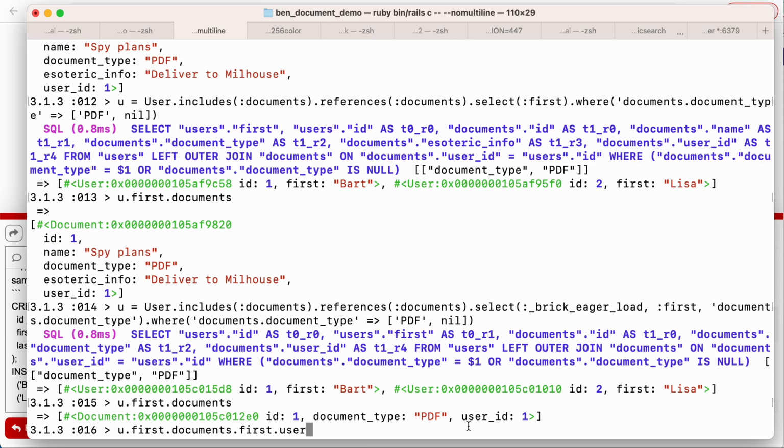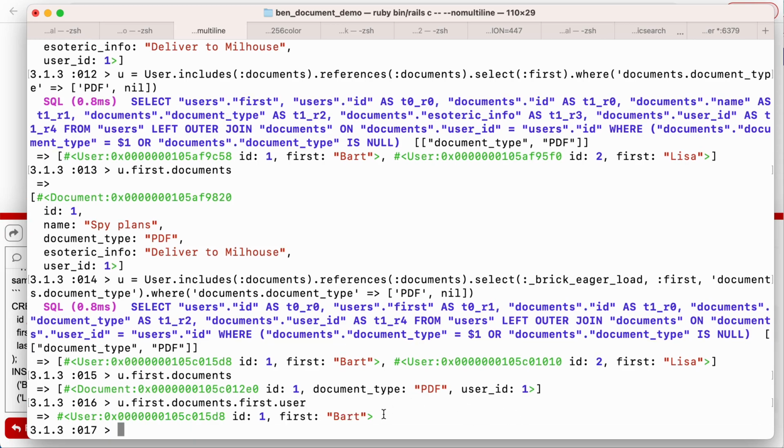And will it also be the exact same object in memory, or will it have to go out and load it again with another select statement? No, it doesn't have to load another select. Part of that is because of inverse_of. So in Active Record, the reason we have inverse_of on has_many and belongs_to is so that it knows how to go backwards, and say, all right, from this object, if I've already loaded it, then please just be aware and go back to the original user that I had loaded in the first place.